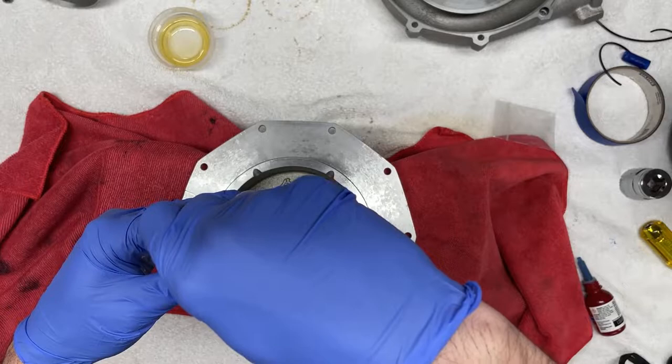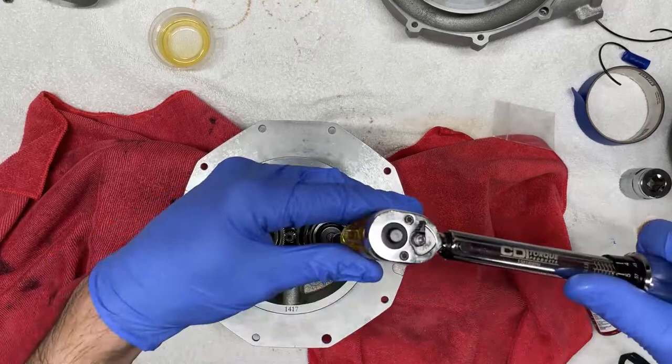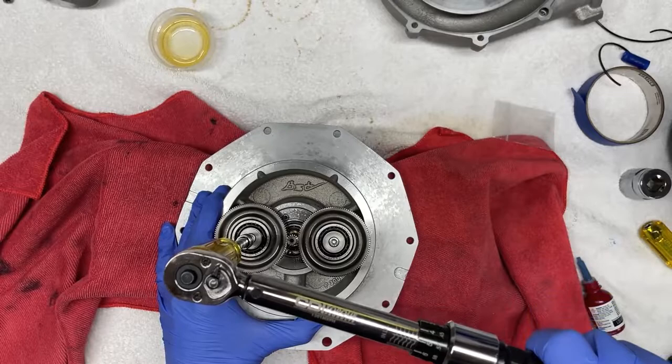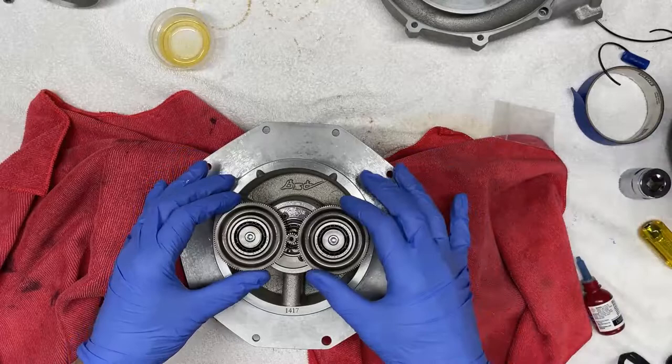And now the torque spec for these two fasteners is 7 Newton meters, and that's exactly what I have this torque wrench preset for. So now we're going to torque these down. And the second one. That's it. So now these are torqued to 7 Newton meters per the factory recommendation. So now we're ready to install this back into the housing.